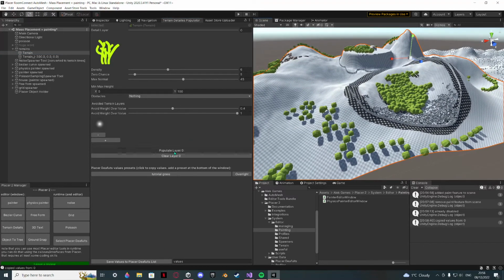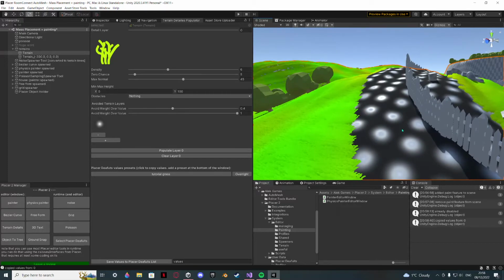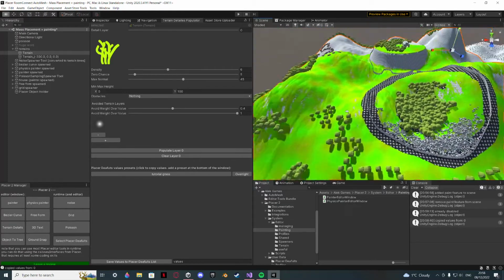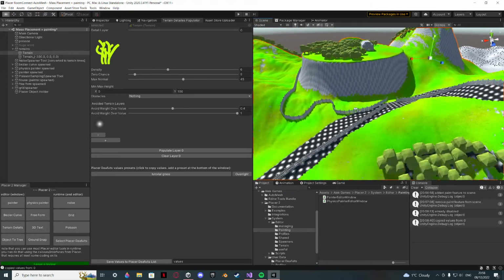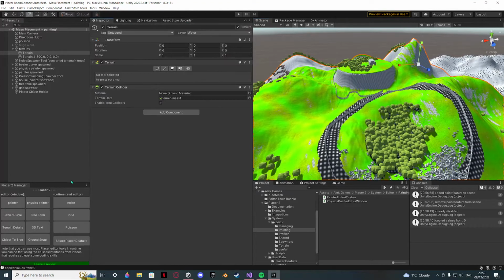You just click populate layer 0, and after a while it's going to populate this layer, avoiding other terrain layers like this one, and it's going to avoid the high slopes. It speeds up grass placing a lot. It has pretty much everything you would want from a grass placer.